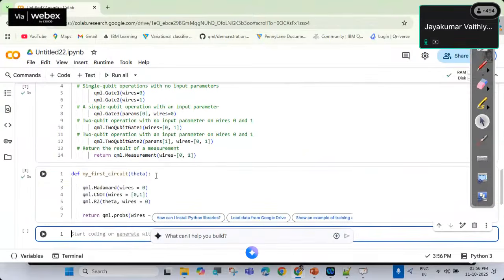Yeah, the code is working. I will share this code with you. Please wait for some time. They will tell how to print your circuit. So this is about the function. This function will create some circuit, then we can visualize that circuit.